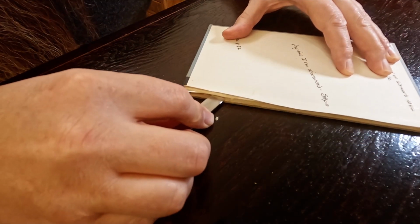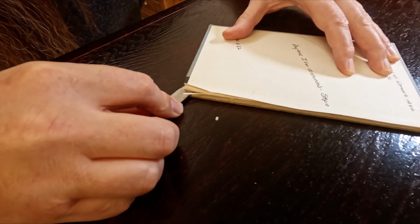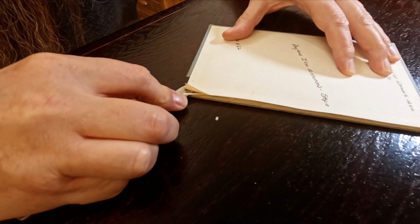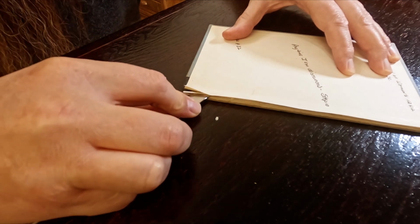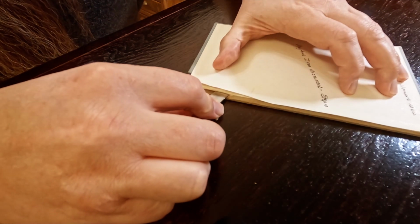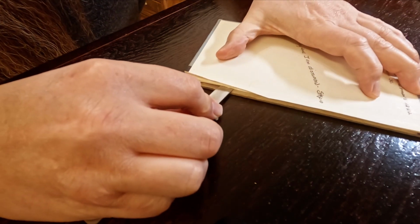I'm using razor-sharp lifting knives designed by the noted bookbinder and conservator, Jeff Peachey. They are some of my favorite blades. The goal is to get under the paper and separate it from the board. That may sound easy, but it's not.